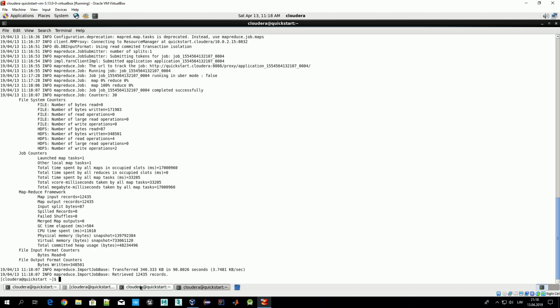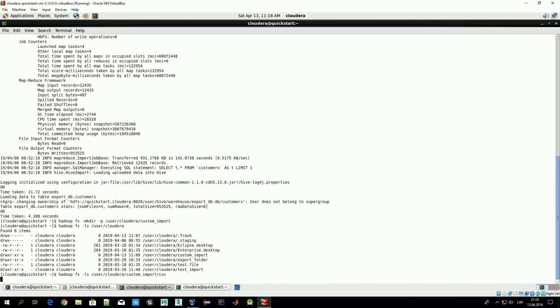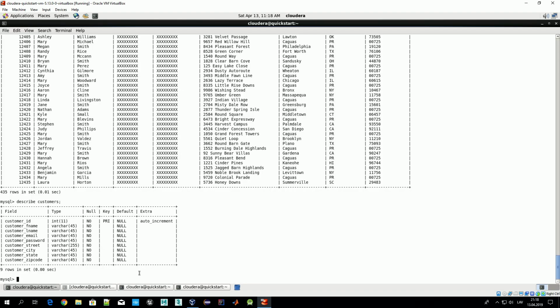Okay, so import process has finished. Let's see if we actually have something there. User Cloudera custom import /csv. Okay, so first we should check whether we actually have only 4 columns there, not all 9.